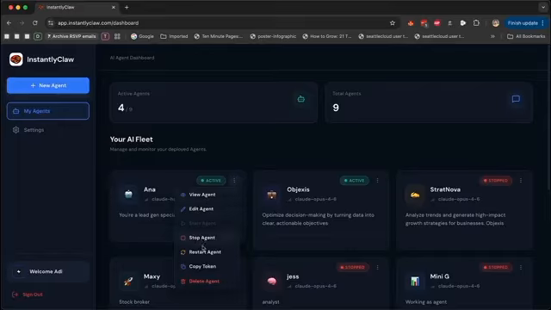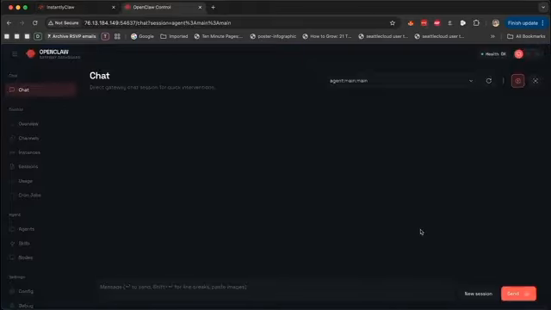Now again, we can edit it, we can stop the agent, we can restart it if there's any problem. We can copy the token. A token is kind of like a password that you need sometimes when you log into the agent, log into Anna. So when you click on view agent, sometimes it might ask what your token is. Just copy this token, paste it when you start the agent. So all you have to do is click on view agent and it gets up and running. And this is how your OpenClaw would look.